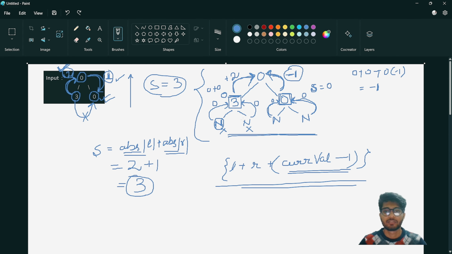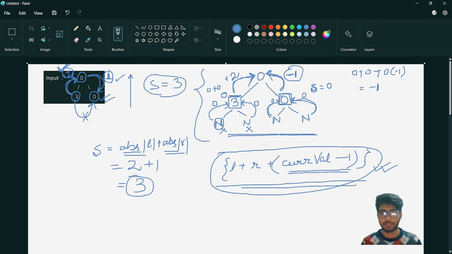So just for a quick recap, when the value of the root node is null, we will return 0. For each function call, we will be returning some values. The value will be calculated using this formula. This is the value of the total number of chocolates which has to be distributed. This is not the step count, right?